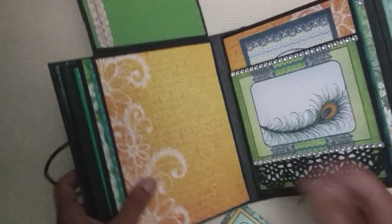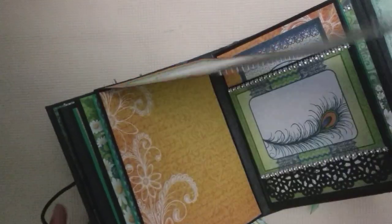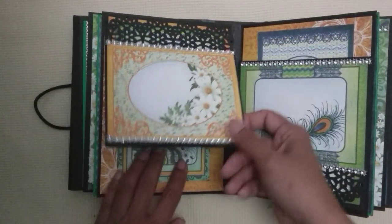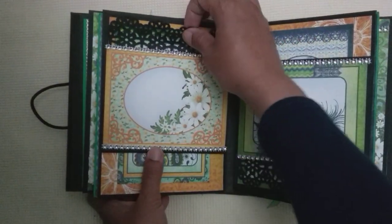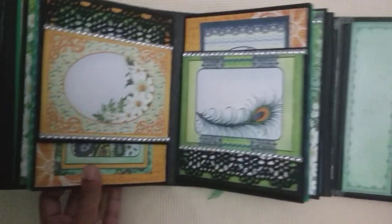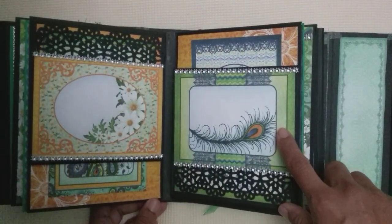Like I explained on the other one, you have those three sections like that, so you can see it's a lot of journaling space — you just pop that there and it's held by the magnet. You could do that with the top as well — put something in there and with the magnet it'd be held in. I just wanted it to look like a pocket as well, so when you open that up it looks like a pocket.